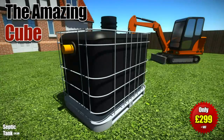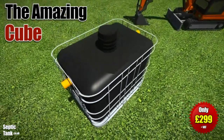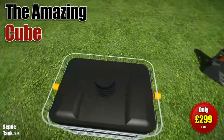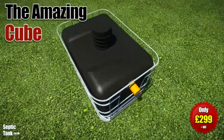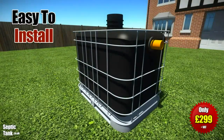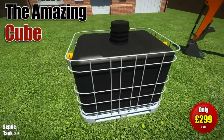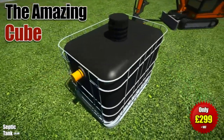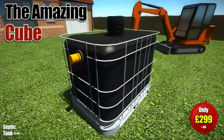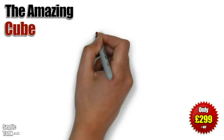The Cube Septic Tank is the UK's best-selling small septic tank. It's easy to install. It's ideal for mobile homes, stables, farms, caravans, tents, outbuildings, etc. And it's available for next day delivery. So it's not hard to see why this is the best-selling small septic tank in the UK.